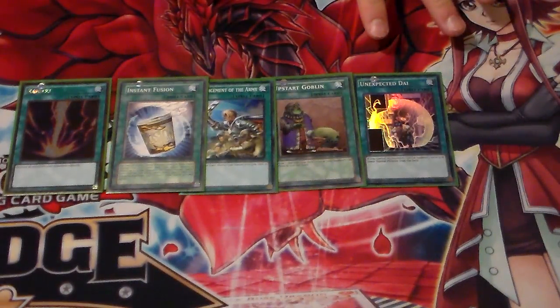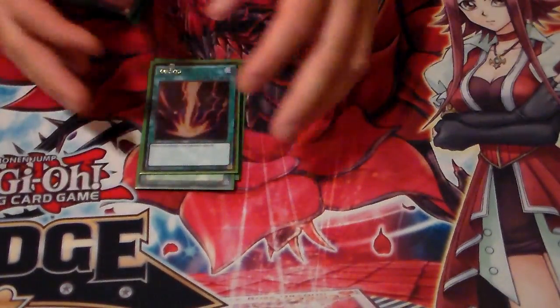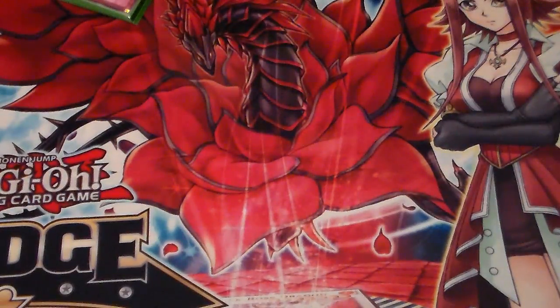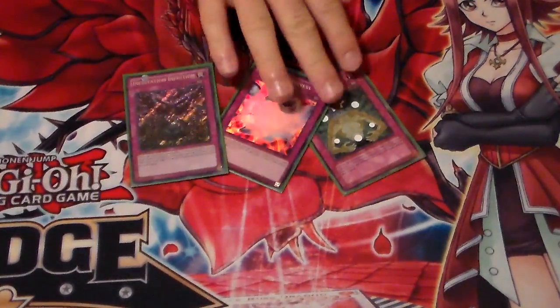I tried it as a 2-of. You can run it as a 2-of if you want. It works out perfectly fine. I just cut it down to 1-of for other cards, like Effect Veiler and Max C, which will help me out a lot more. So, your yin and your yang, you know what I mean? Then we run some traps, some 1-ofs, so we'll talk about these 3 1-ofs right here.